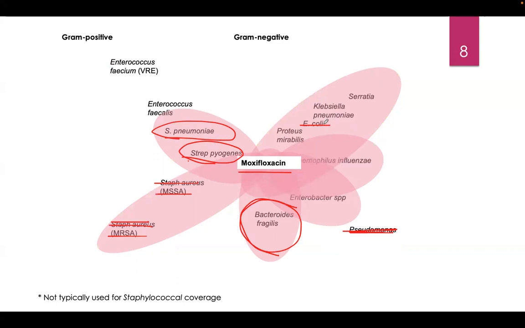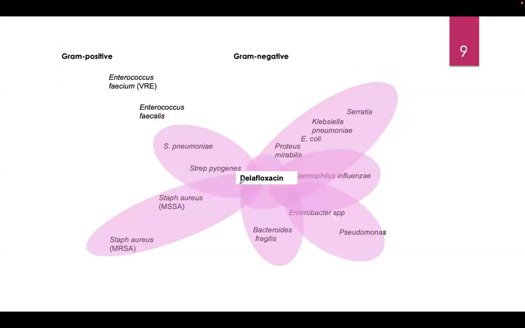The problem is what is your most common gram-negative? It's E. coli, and the resistance can be as high as 40 to 50%. So you must appreciate that. You must understand that. So please, if you don't, listen to what I just said in that regard and go from there. Now, here's delafloxacin. Again, when you have a true polymicrobial diabetic foot infection, even if it includes the bone, think about this.